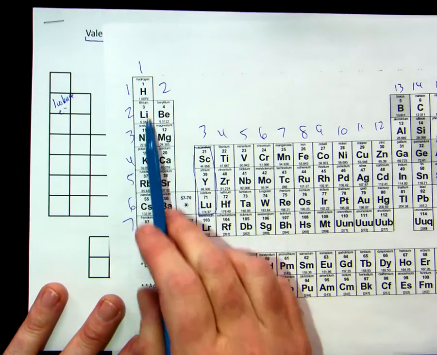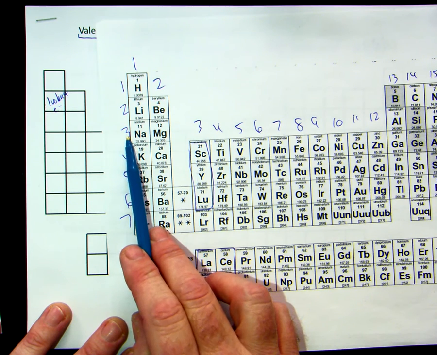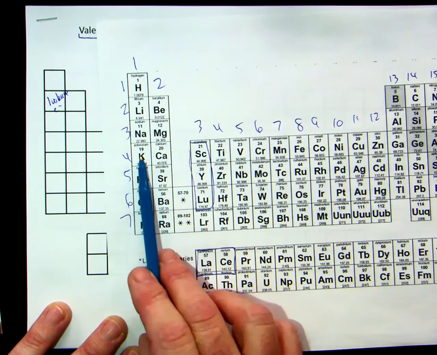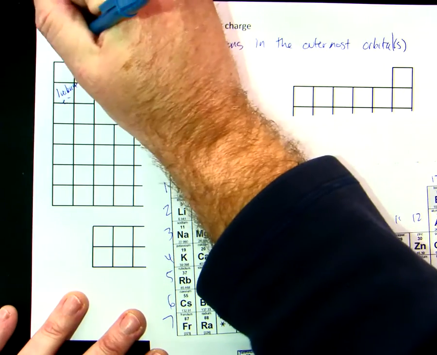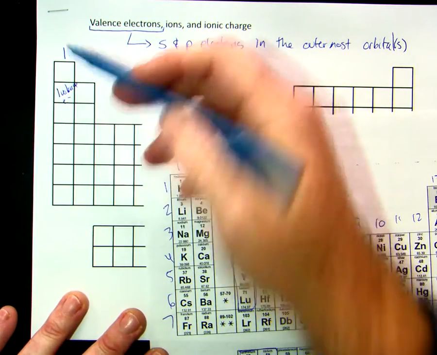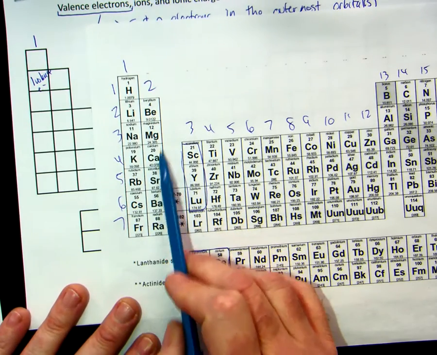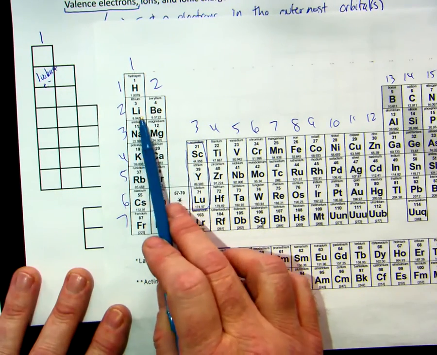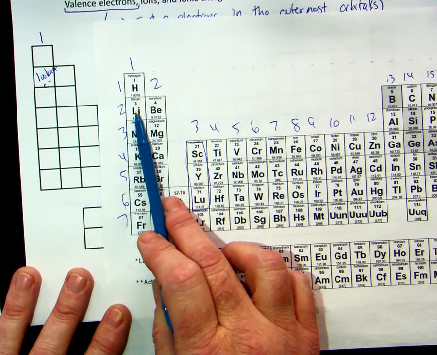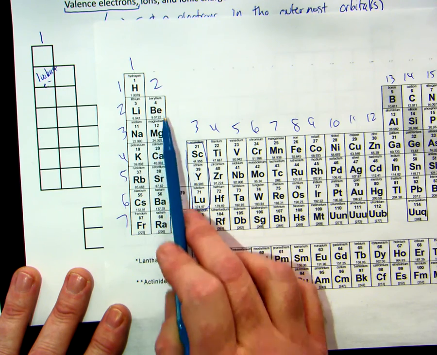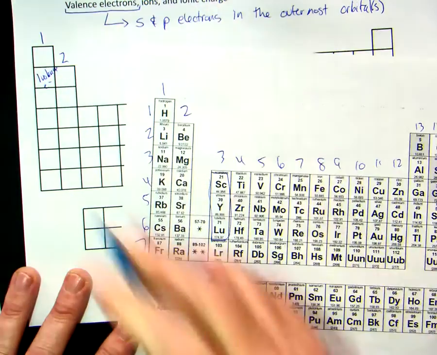But if you look at this whole column, how many valence electrons does sodium have? Well, its outermost electron is that single electron in the 3s orbital. Same with potassium, except it's in the 4s. So every single element in this first column has one valence electron. If we look at the second column, like beryllium, magnesium, and calcium, in their outermost orbital, in the case of beryllium the second energy level, it has two electrons. It has lithium's, but then another one, the second s electron. Magnesium, calcium, and so on also have two valence electrons. So we put 2 right there.